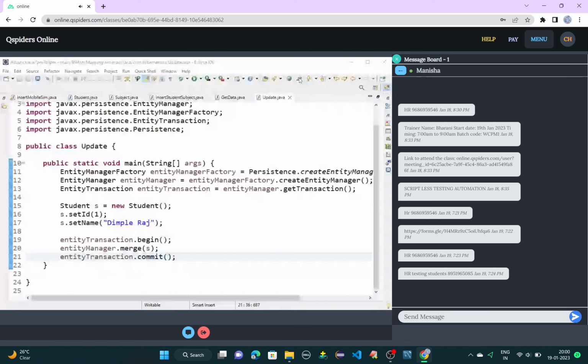Commit is used to make the changes saved permanently in your database.